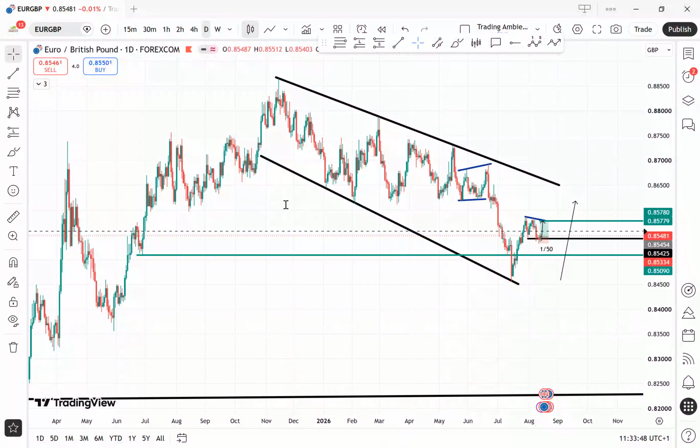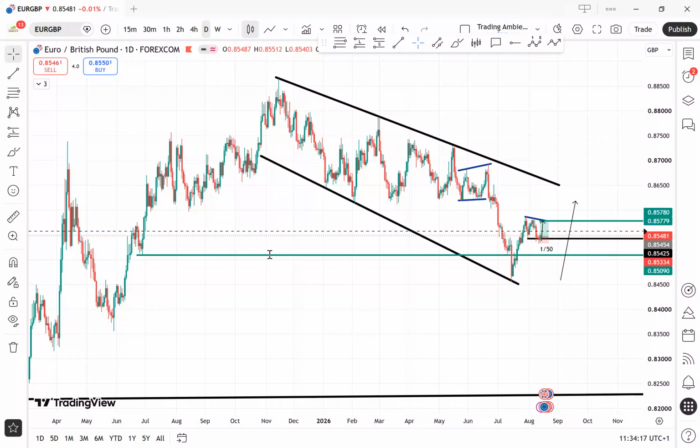So, in this week's recap, we will look back at the market's development, the key structural moves that have shaped price action, and how our major instruments responded throughout the week. Then we will shift our attention to the week ahead, examining the higher time frame structures, important levels, developing market phases, and potential scenarios that could become relevant in the coming week.